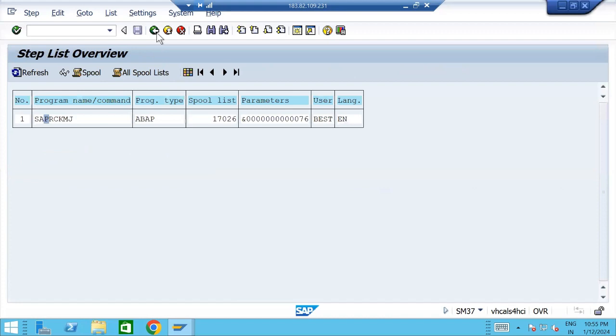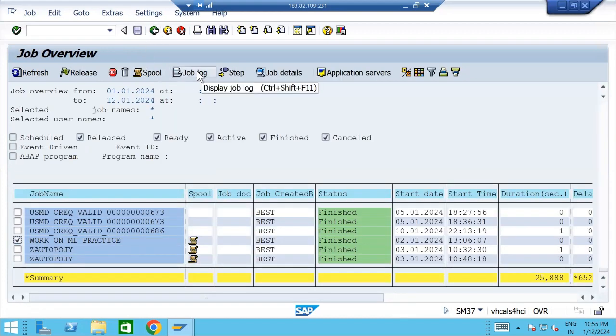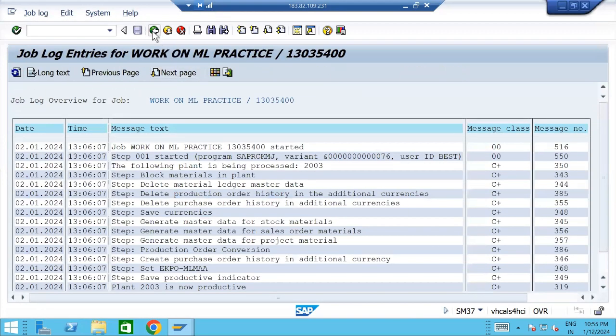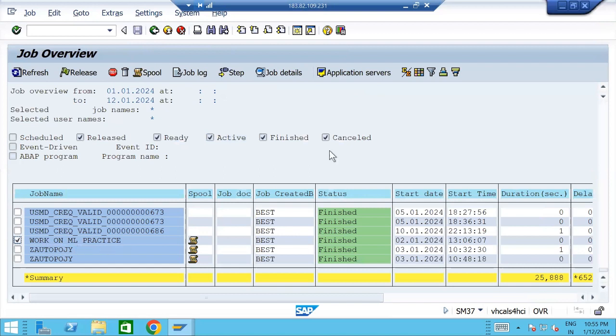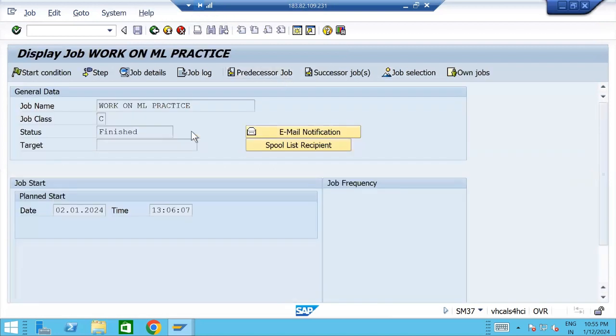Okay, you can check in a step, then you can check the job log, okay, the processing log. So this is ML practice, okay, some batch job related to, not sure what this is related to, but this is a batch job. Then batch job details you can see here.